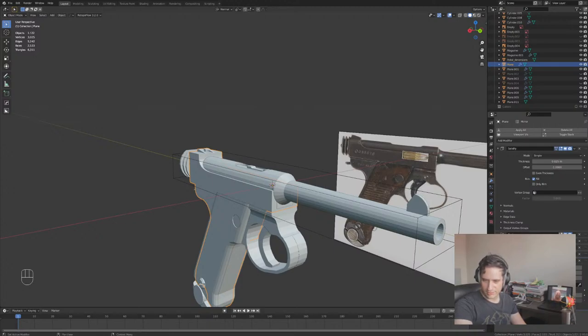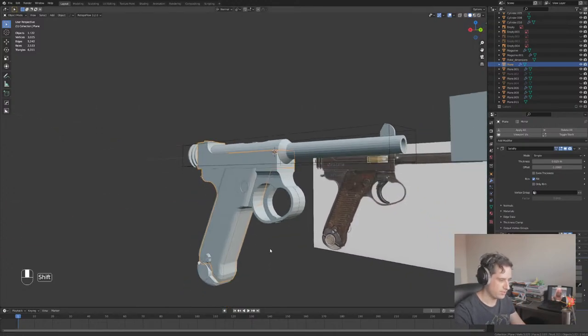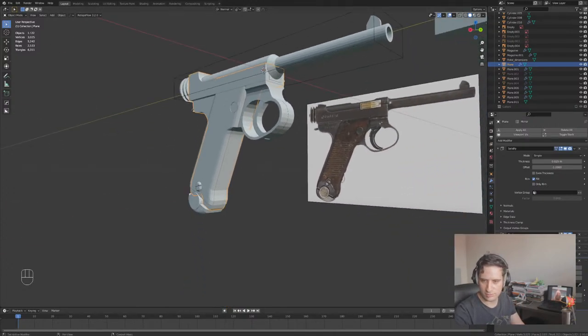this little lanyard clip on the front of the gun. I'm trying to find some reference of a gun that actually has this little lanyard thing attached. We might even model out the lanyard as well. Alright, so that's going to be done with another boolean.